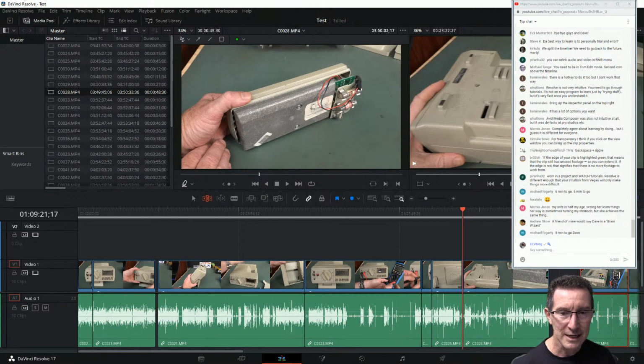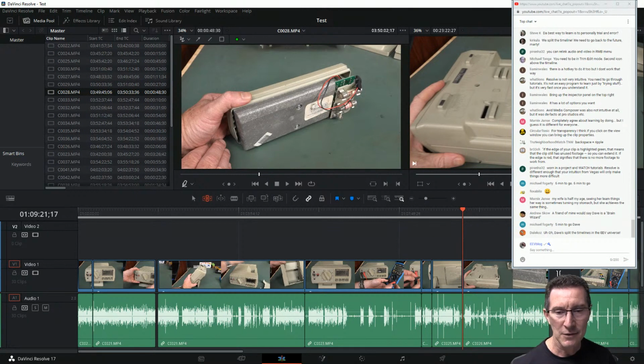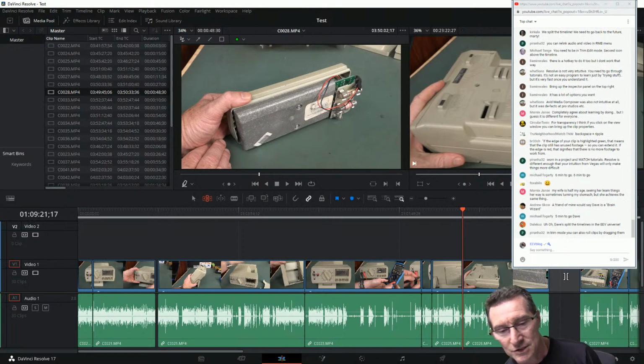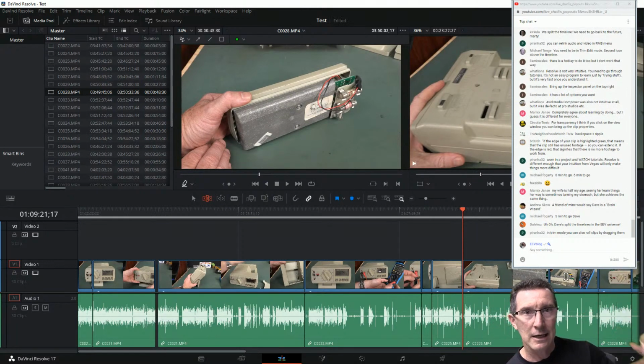see, I can't just drag that. Why, in trim edit mode? Do I have to delete? Okay, that's just a thing of DaVinci, I guess. In Vegas, I would see there's a gap in there, so I would just drag this clip over to here. But in DaVinci, you've got to select the gap and hit delete. There you go.